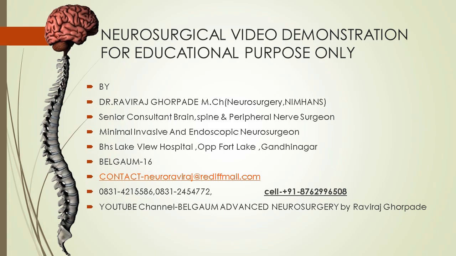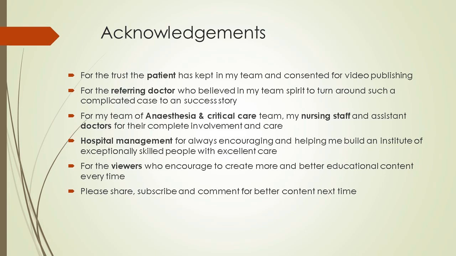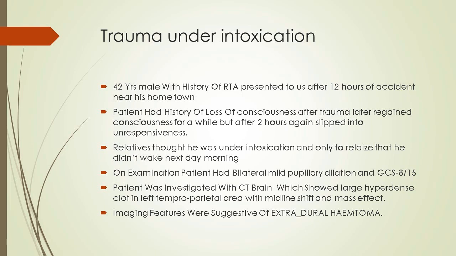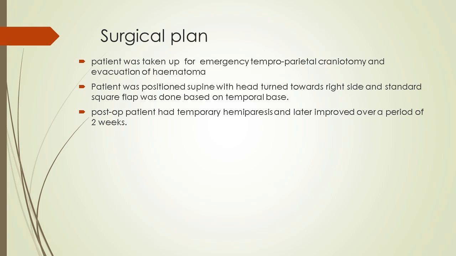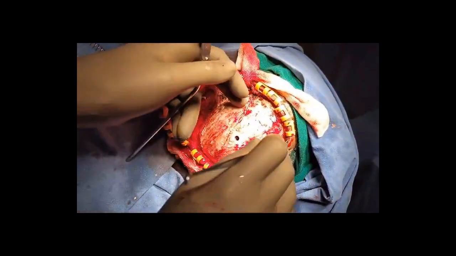Welcome back, friends, to another very interesting video of a patient who was a young male who presented with a history of RTA near his home, and under alcoholic influence he was riding a two-wheeler. This is what happens when you mix drink and driving. And when he came to the home, he was slightly conscious.